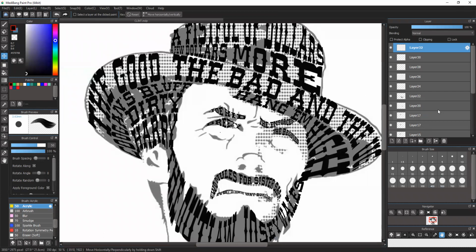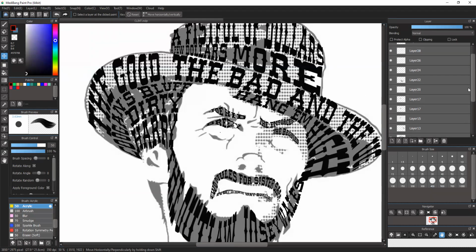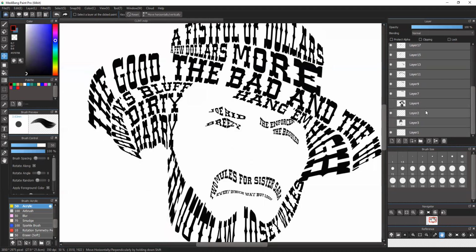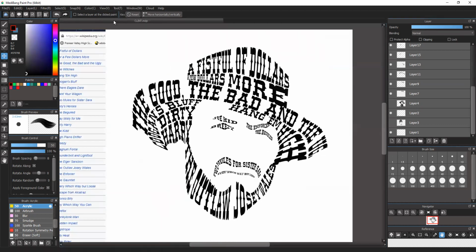All right, let's turn that off, see what it looks like. Looking good. Zoom out a little bit. Taking shape. Clint Eastwood is definitely taking shape.